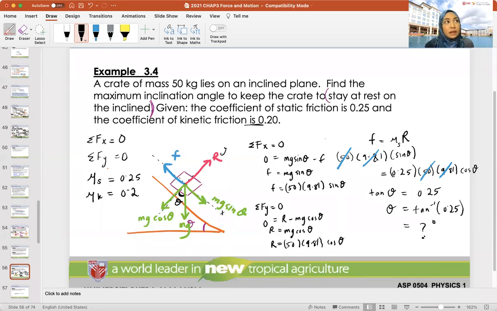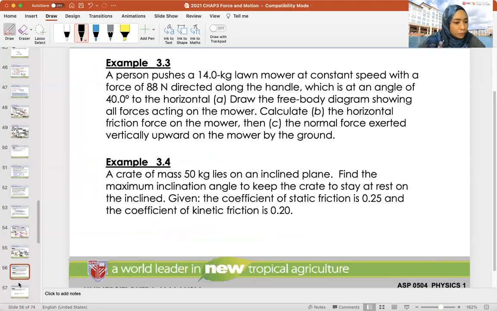Macam mana nak tahu sine over cosine is tangent? Kena hafal benda tu. I also don't know. There's no hint on that. This is maths, so I don't know how to give you hints on that. So kena ingat benda tu, sine over cosine is a tangent. Sama macam kita hafal resolving vectors mg sin theta, mg cosine theta. Okay, we actually have a lot of maths in physics. Okay, so no questions, everyone's okay? Wow, that's great. So everyone understands. That's good. Okay, so we covered this one.